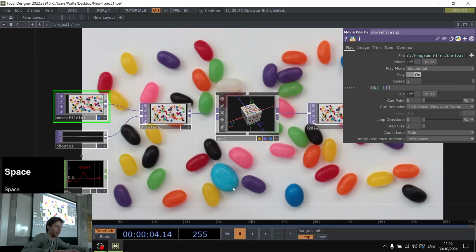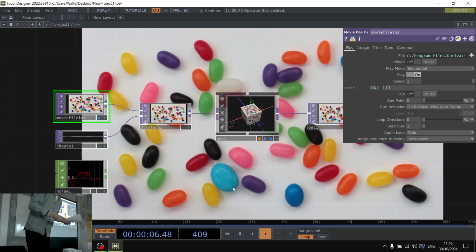Fantastic. Okay, operators and their categories. Here's the big one. Everything in TouchDesigner is done with operators. As I mentioned throughout this, there are different operator families or categories. They differentiate mainly by thinking of data in a different way. We're not going to try and get too far down that thought, but behind it all, it is just numbers. You're in a computer, so all of these things are just computing numbers. But each operator category just uses those numbers in a different way.